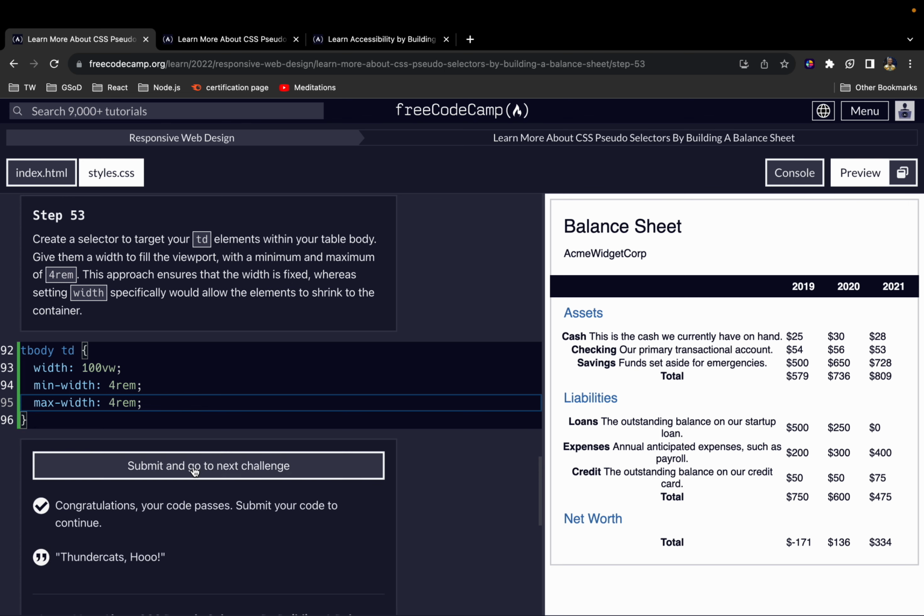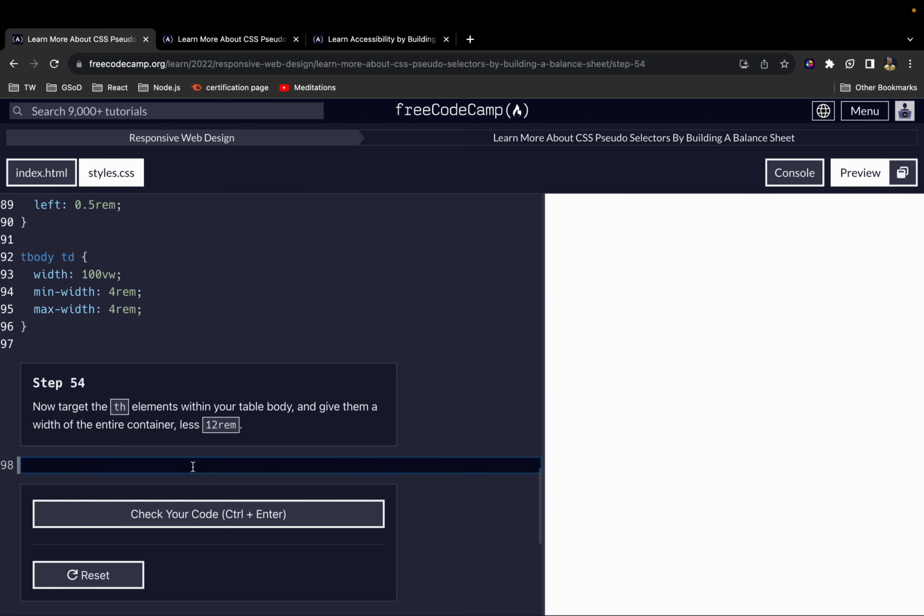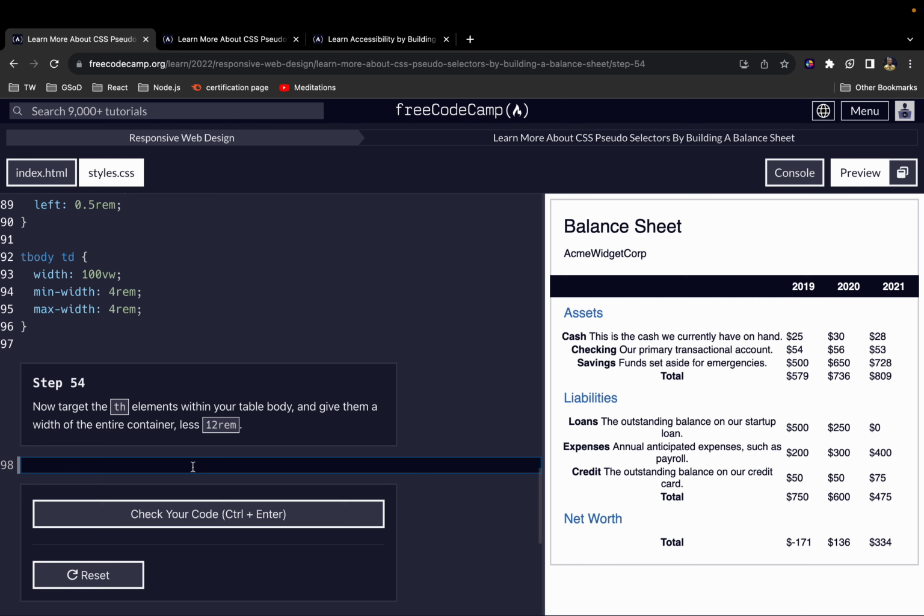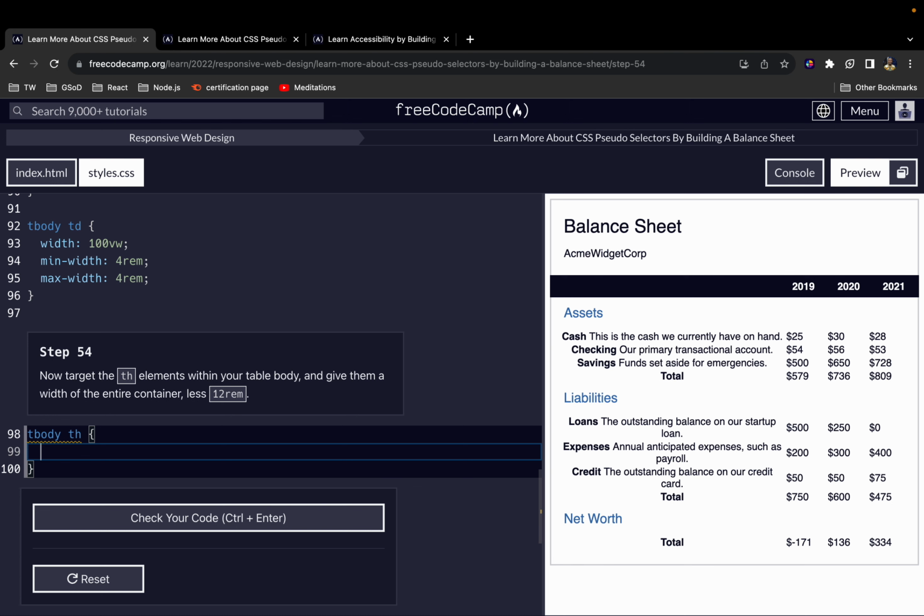Okay, now target the th element within your table body. So I'll have my tbody. Now I want to target the th elements within them and give them the width of the entire container less 12 rem.